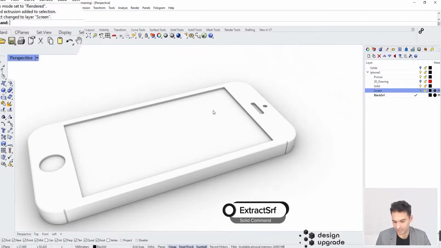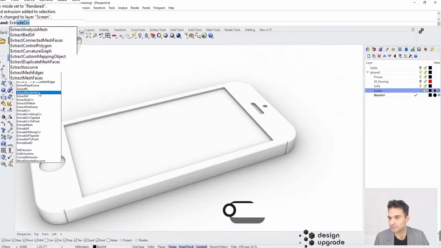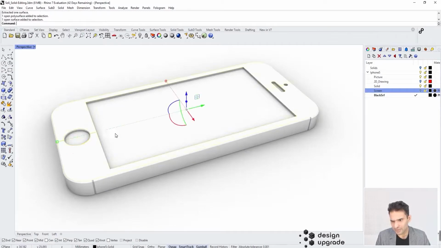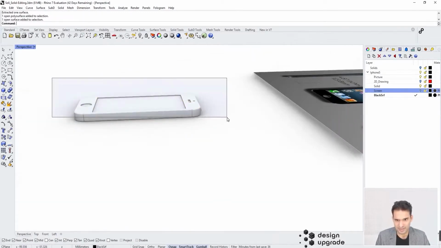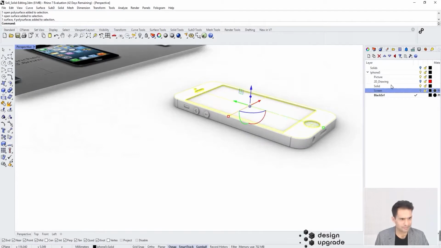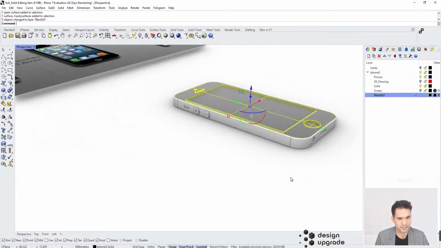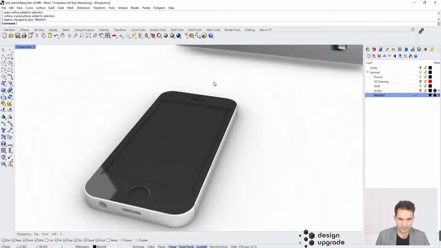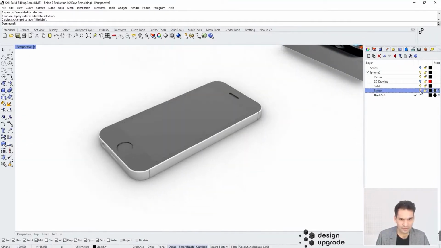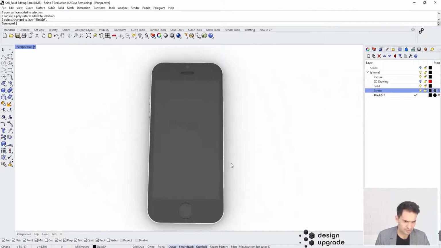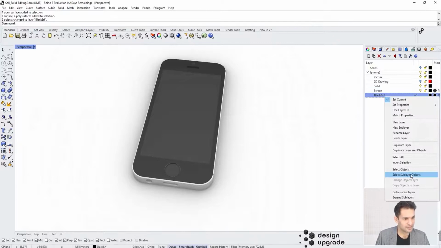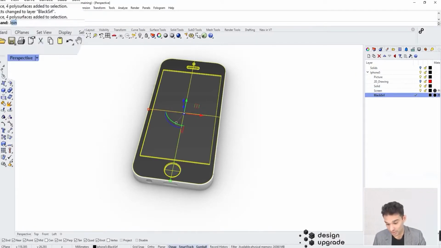How do I do that? Well, I need to say extract surface, enter. Now all of these components should be isolated. They are. Select everything, the upper part, put them into black surface. Change. And yeah, well, there you go. We have kind of a nice detail going on there. If I bring back my geometry, you can see this pretty much looks already like an iPhone. No? Can also take everything that's currently in that layer and say join, so it's back like to one poly surface that I can use.